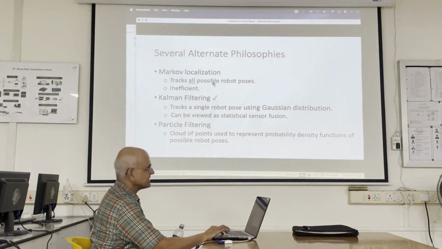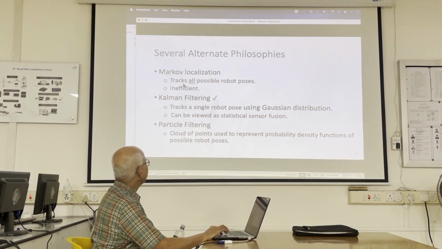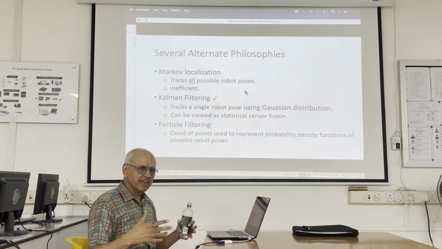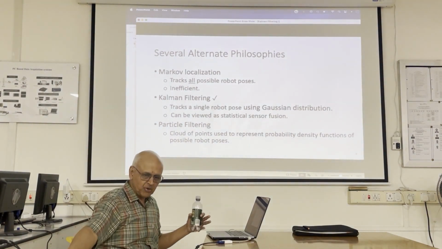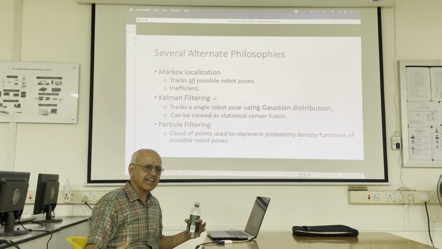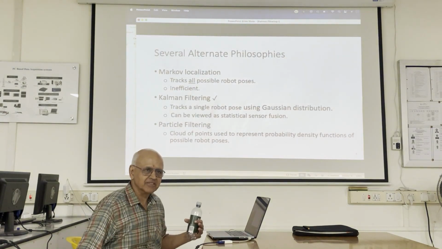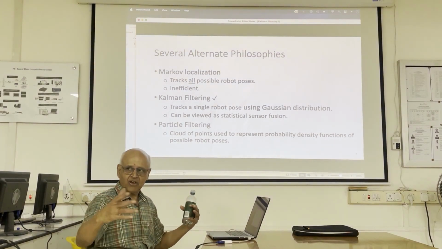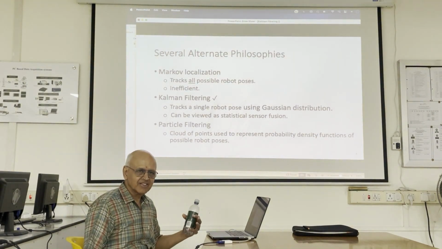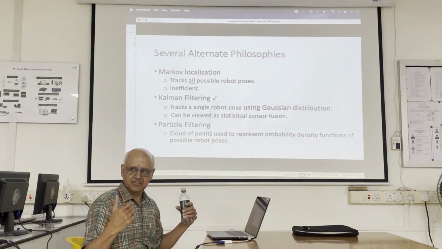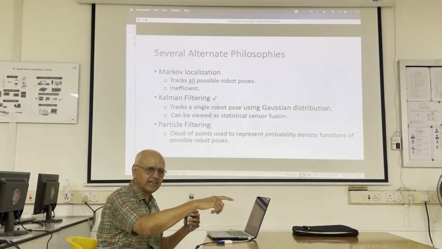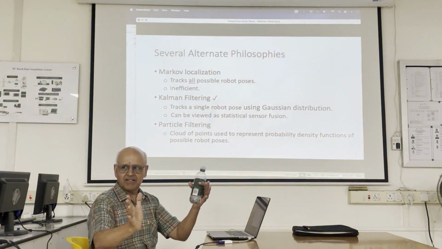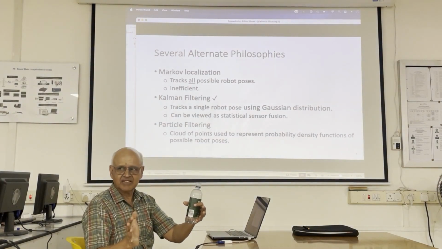So Markov localization tracks all possible robot poses. Now it's really not all, because you're not tracking robot poses in Chennai when you know your robot is inside the campus. You may not even be tracking robot poses in all of the campus, because you don't have to look at the number of tiles that you get in all of the campus. Huge. So maybe you keep 100 positions. 100 positions will not be a lot of space. It's 10 by 10 tiles, right? So maybe you only keep those probabilities alive in Markov.